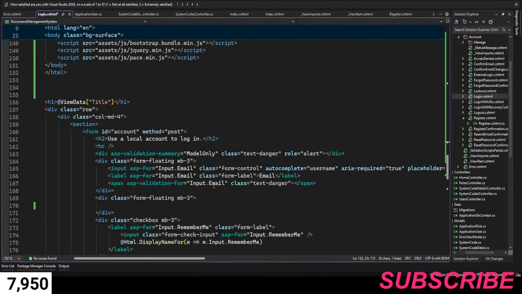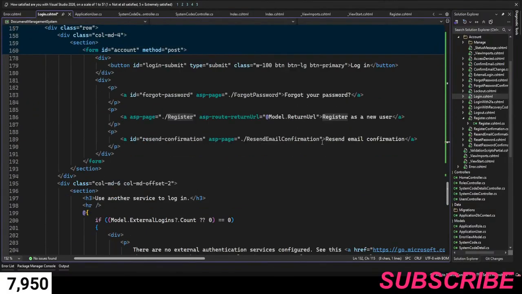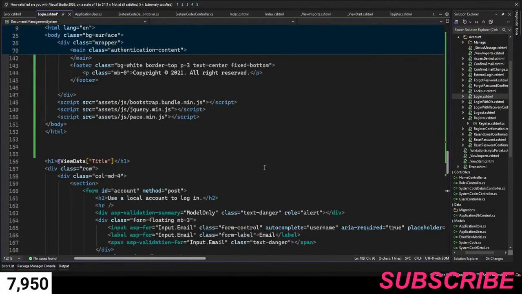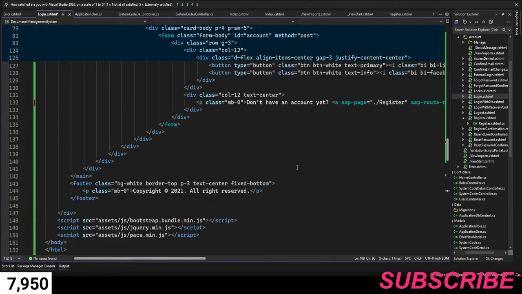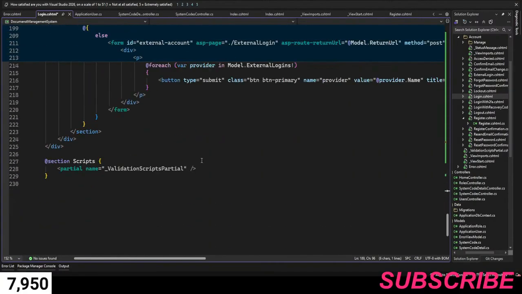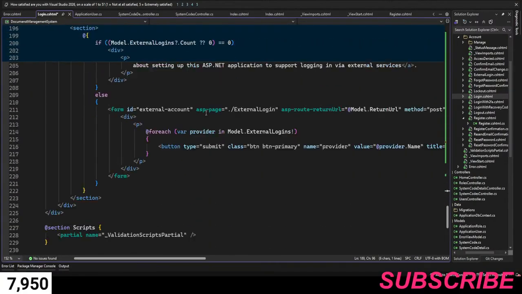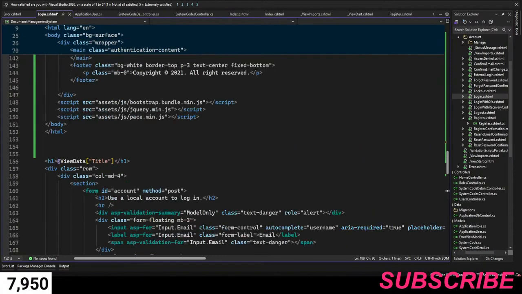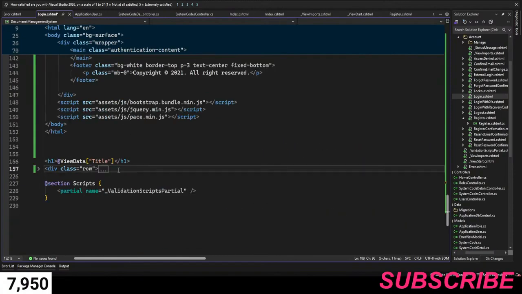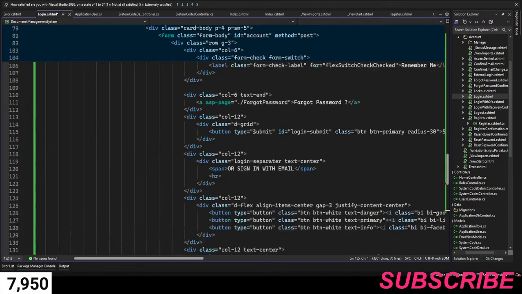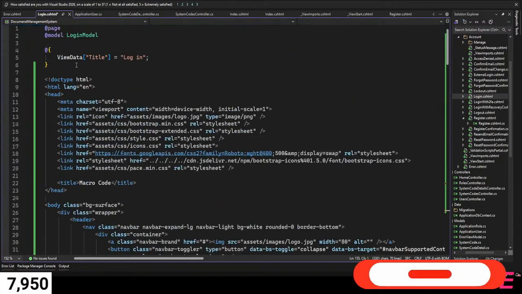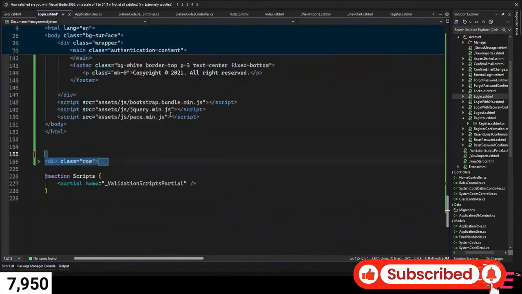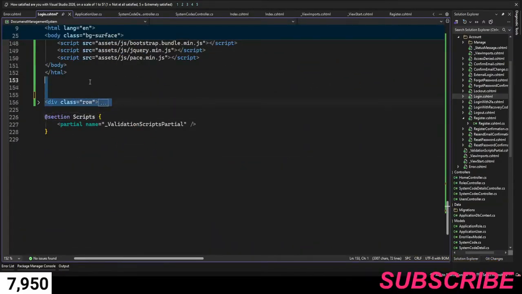So the same case, you can see resend email confirmation. Do you need that? You don't need that. That can be done within the admin panel. So then I think that is all. So then I'll just minimize this and I can close it. So I'll just copy that. So let me check if I have my title. I think I have it. Then I can actually delete this now.